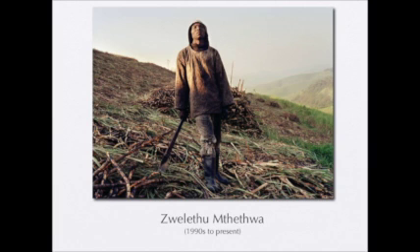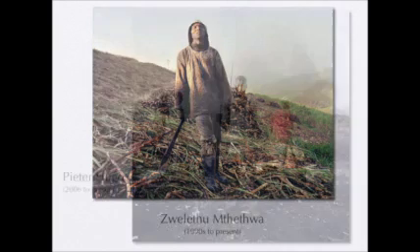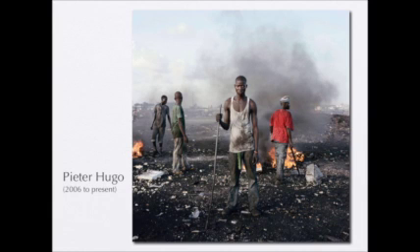Working in urban and rural landscapes, Mthethwa documents a range of aspects of South Africa and the environment, from landscape to labor issues. And what's interesting is that a lot of the photographs that came out in the post-apartheid time were what curators called Afro-pessimism. And what they suggested was that Mthethwa's work was sort of moving away from that toward a more optimistic, more positive outlook.